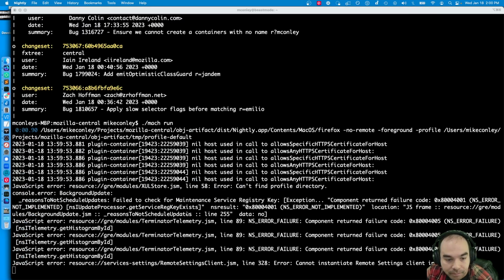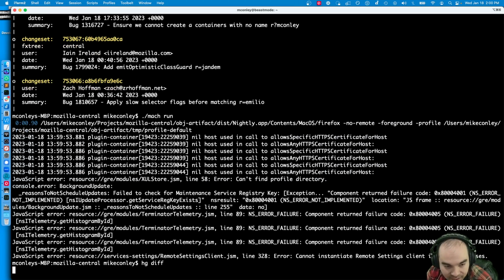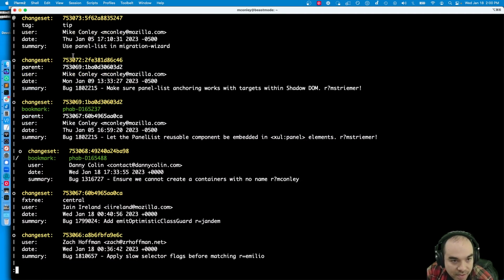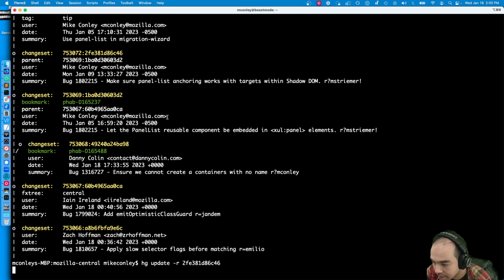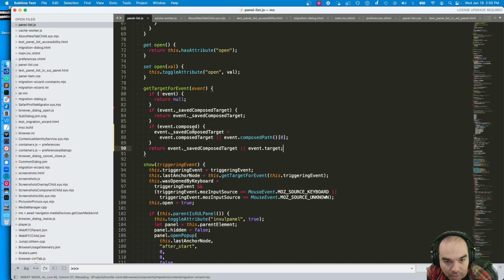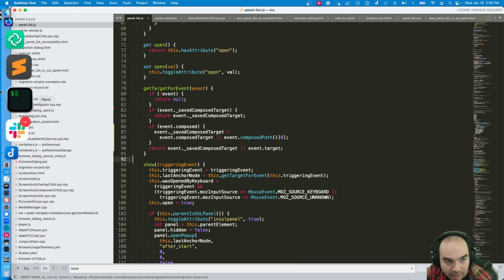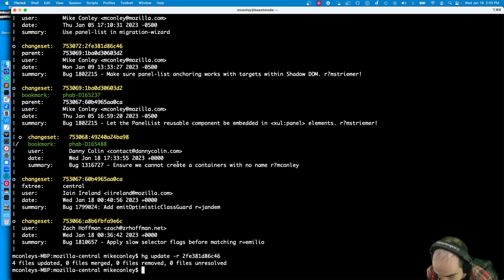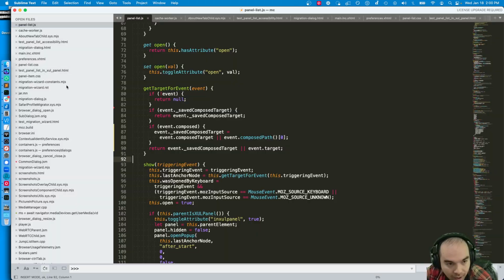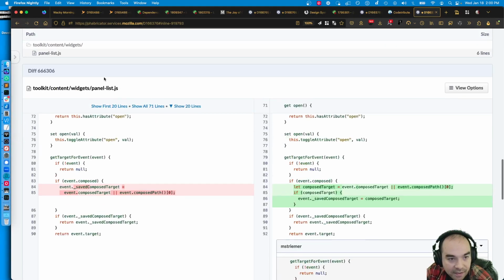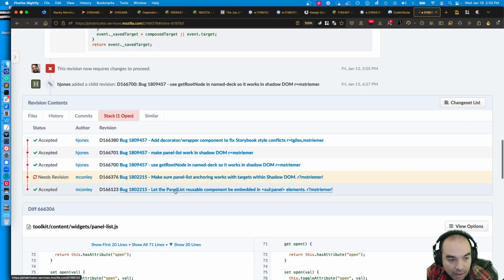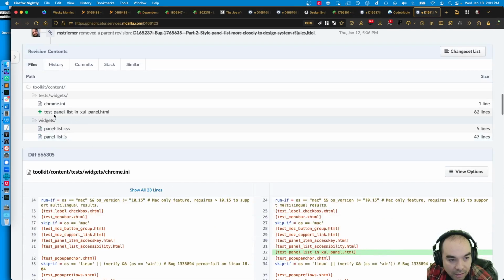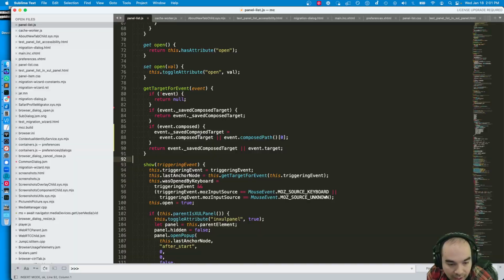Thanks, Mark. Now, can we write a test for this? The issue that this tries to solve. Mark said he was running into operation not supported. Let's see if we run into the same thing. I think there are existing tests for panel list. I had written one in test widgets, so we're going to add one here.